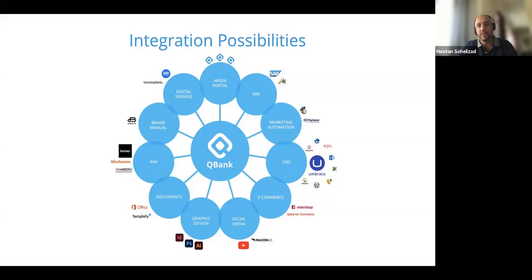And to make this easier, as I mentioned, we've done lots of integrations and connectors to other tools. And Umbraco is, of course, one of the most important integrations that we have currently. And these integrations and connectors can work in different ways.